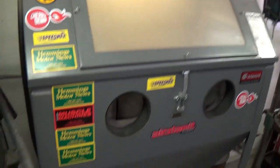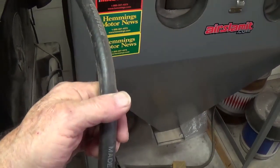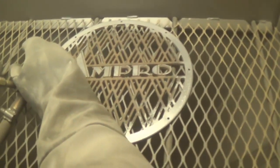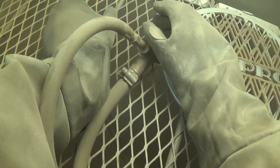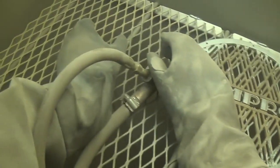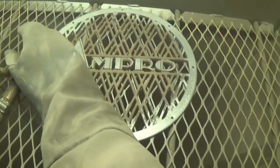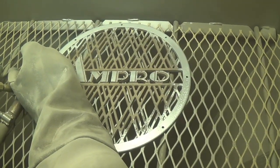For those of you not familiar with media blasting, it's done in a large upright cabinet like this, connected to about a 90 to 100 psi air hose from a compressor. The object to be media blasted is placed inside on a grill. Then you put on these gloves from the outside and take that gun which blasts out tiny glass beads at extremely high velocity, and you aim it at the object. I hold the object with my left glove and hold the gun with the right, and then proceed to remove paint and rust and other things from the aluminum in this case.